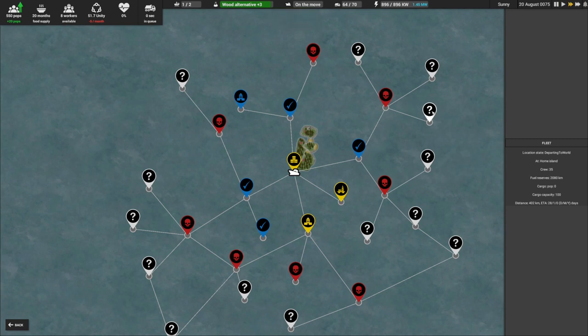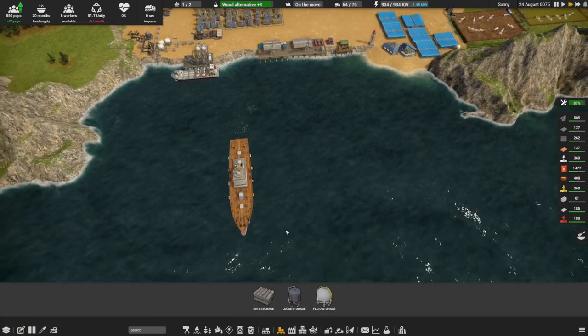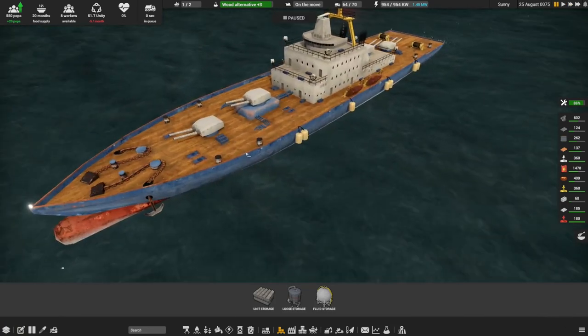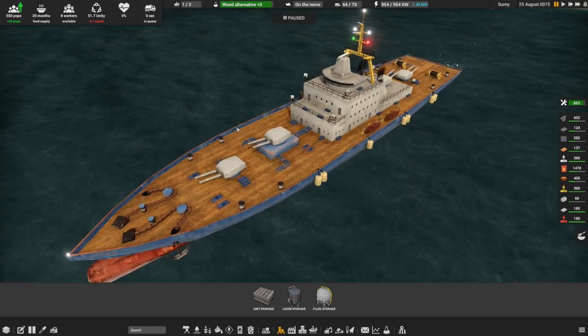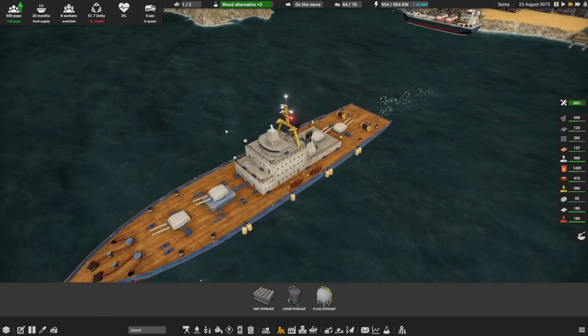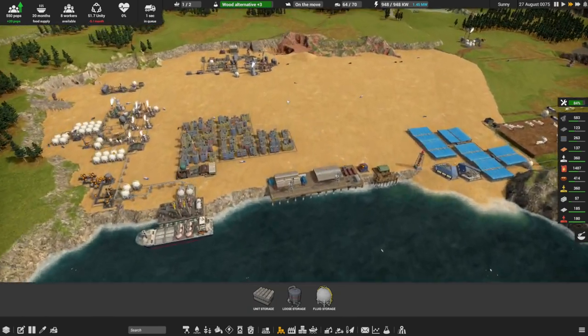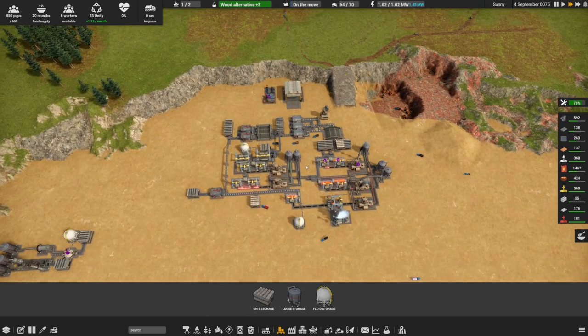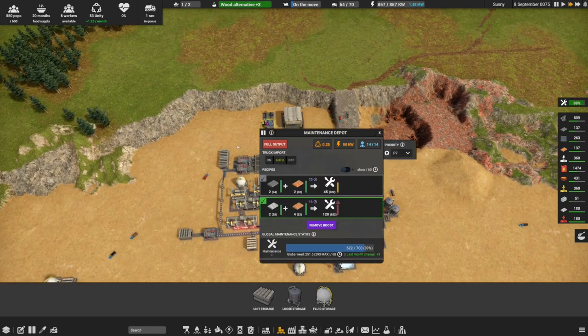That's the plan. Am I paused? I'm not paused, right? Let's go back. Is it moving? Yeah, there it goes. Look at those guns, man. Look at those guns. I love it. Awesome. Spending unity? Not really. At some point, we may have to build an extra one.